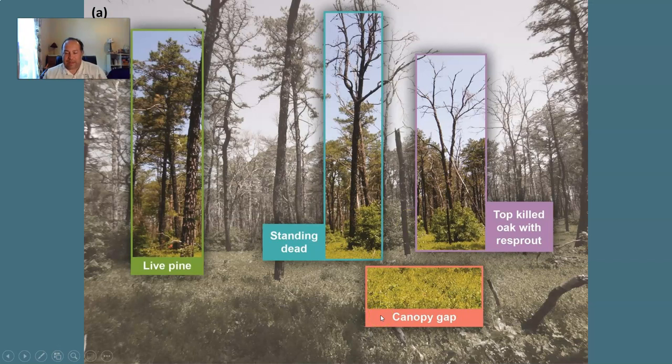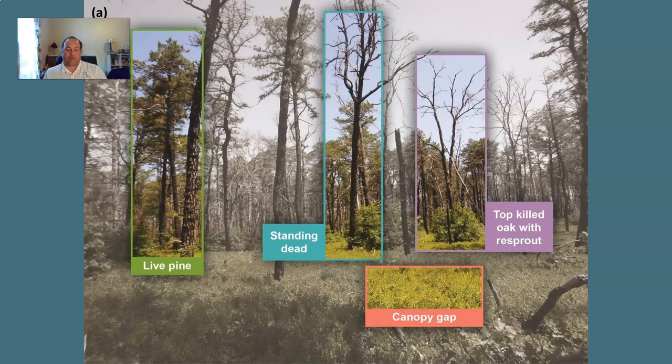And so it's a dynamic, constantly shifting thing. These animals are adjusted and adapted to it because it's been happening for hundreds of years, but it depends on the size of the property that you manage and that sort of thing. If I'm looking at it like I manage the Sierra National Forest, maybe not a big deal because they just move off of this patch to the next patch.